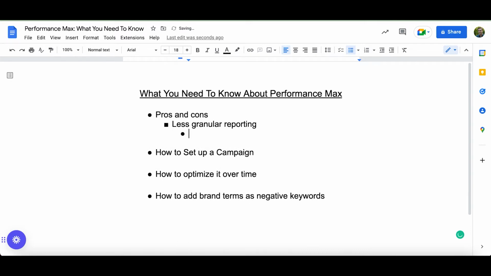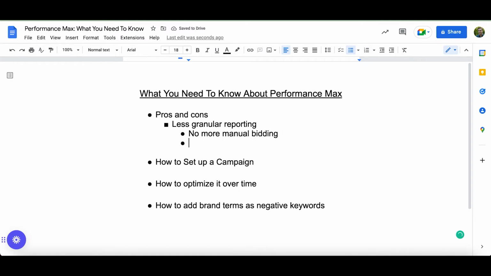And just to make this a little visual, I'm going to type out some notes here for you. No more manual bidding, like I said. So because the bid strategies are limited, you might want to try getting some more conversion data in the account that you're working on before you start Performance Max campaigns. So give the account an idea of what a conversion looks like in your account before you go and launch a Performance Max campaign. If you've been running smart shopping campaigns for a while now, this is a great opportunity to capitalize on all that data you've been collecting.